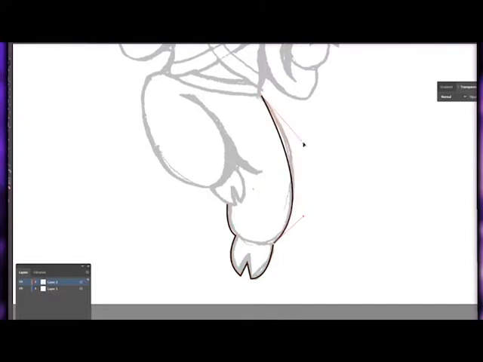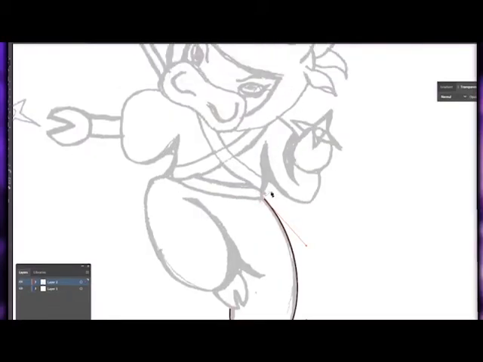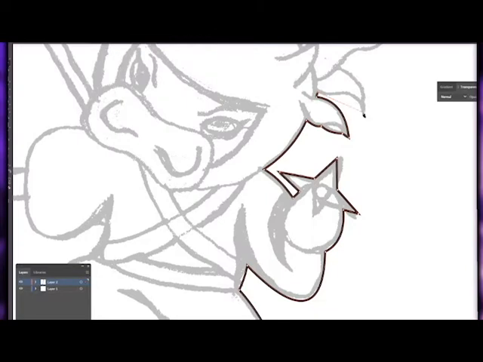Just try and make the curves look as smooth as possible. Now with a bit of editing magic, we'll speed it up. At this point, all you're doing is the outside edge of the sketch.